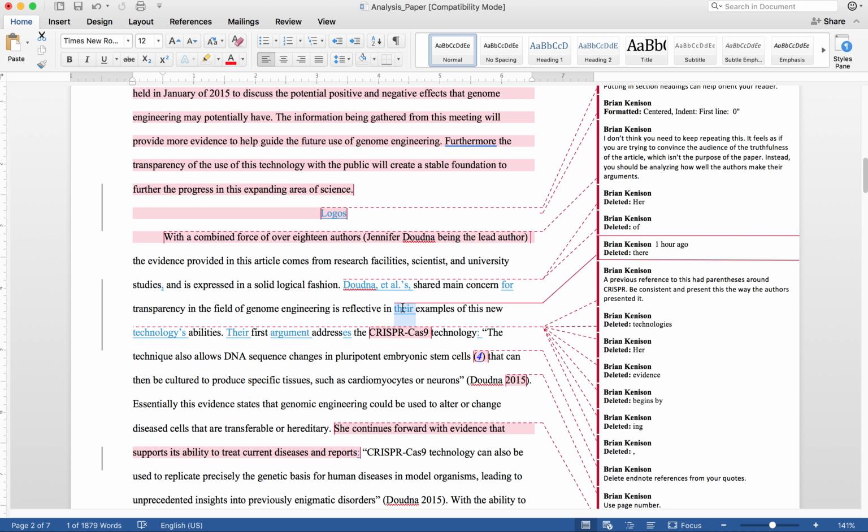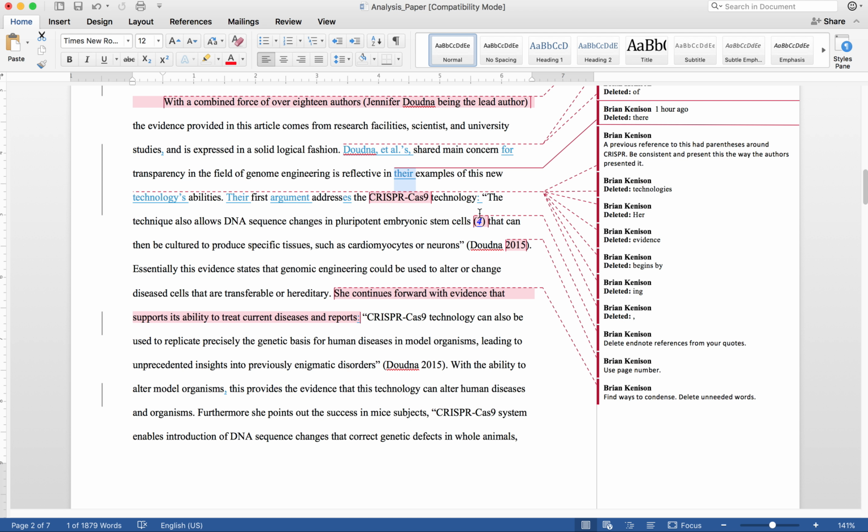For example, removing the endnote references from the quotes. Those are going to affect the reader and not really be helpful to the reader. For example, I can click on that and it brings up just the article. And so that's generally not necessarily helpful to the reader, and so I would remove those from there.